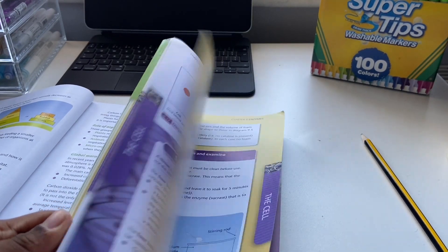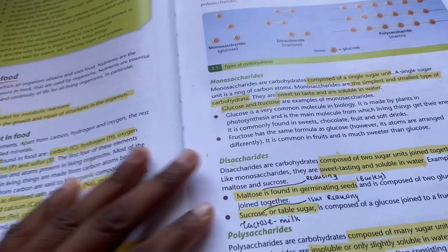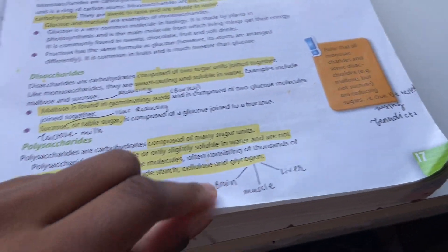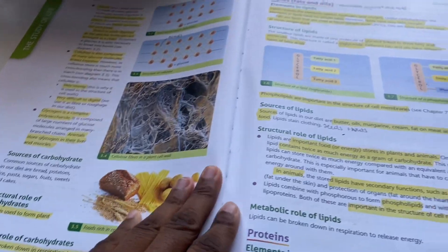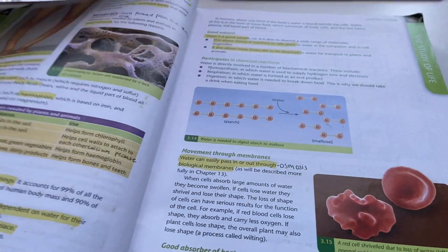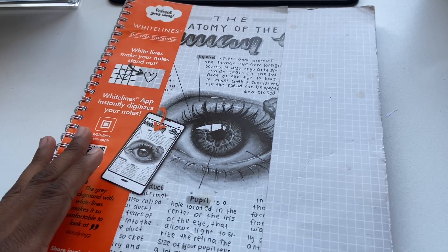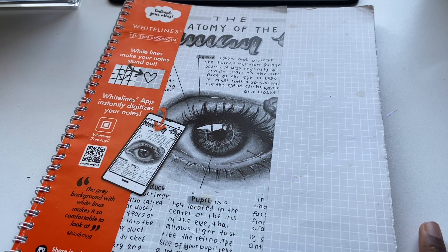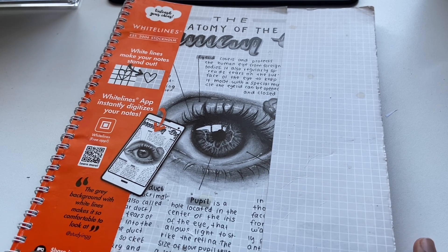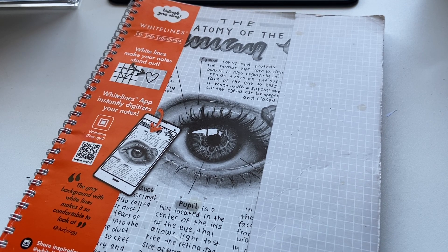The first thing I have is highlighting and writing into my book. This work is done in class — I don't go home and highlight myself. Before quarantine, when we could bring our books to school, I would always have my book with me, highlight what I needed to, and write in any extra information not in the book. I just prefer different colours because I am a visual learner and I love having diagrams. I am pretty much a H1 student in biology so it works for me, but you can do it with whatever you want — this is just the way I do it personally.